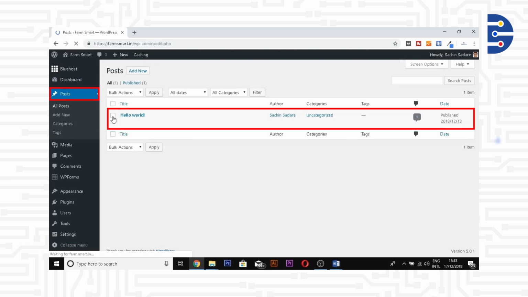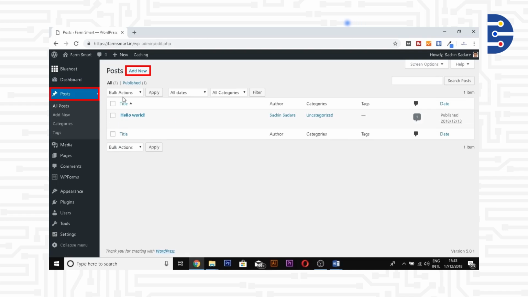These posts can then be sorted based on the date, based on the category, and so on. If you want to work with any post from your list of posts, all you have to do is go to All Posts, and from there you will be able to work with any individual post that you want.